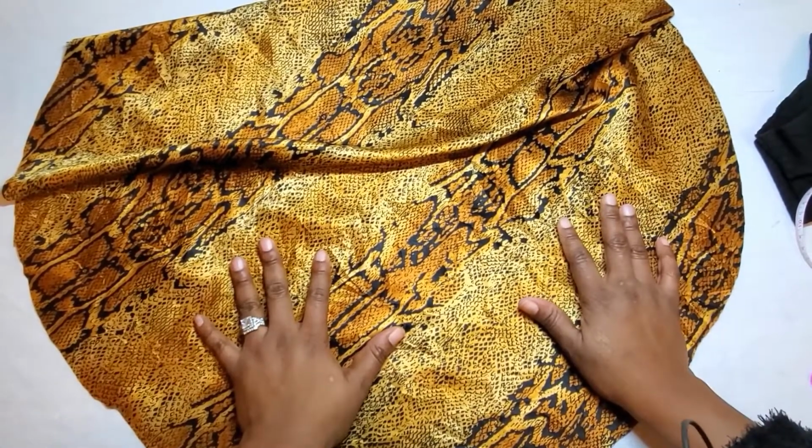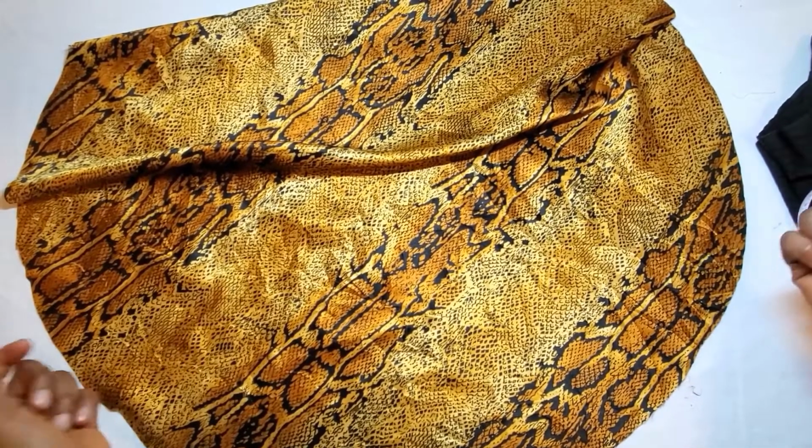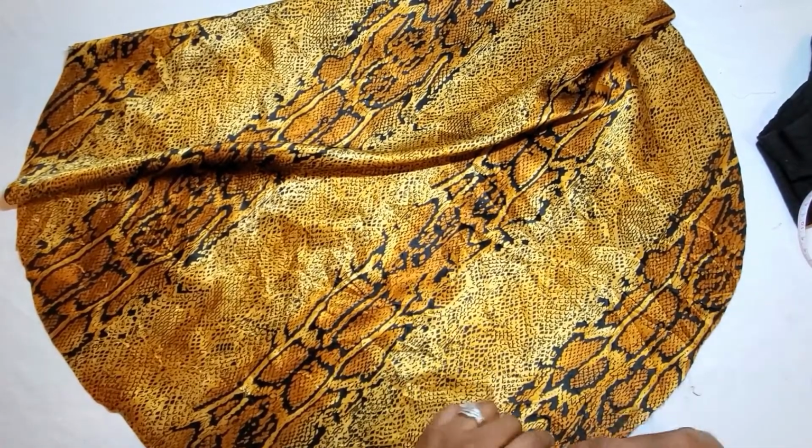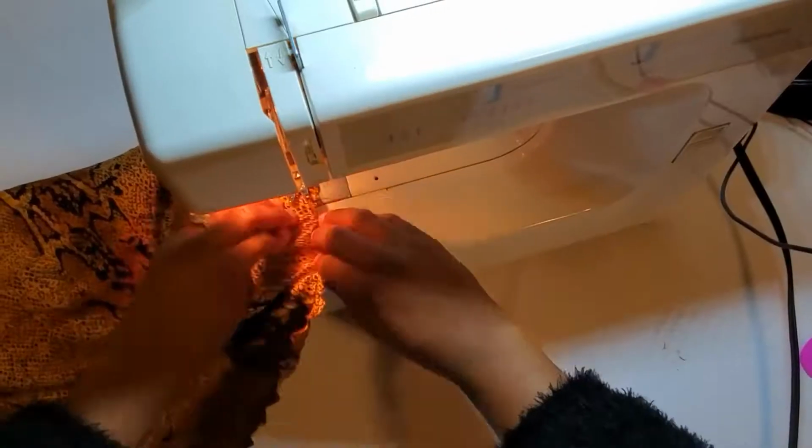You can also use your needle and thread if you don't have a machine to do the gathers. But to make it faster, I'll go and use the machine, and so I'll be right back.